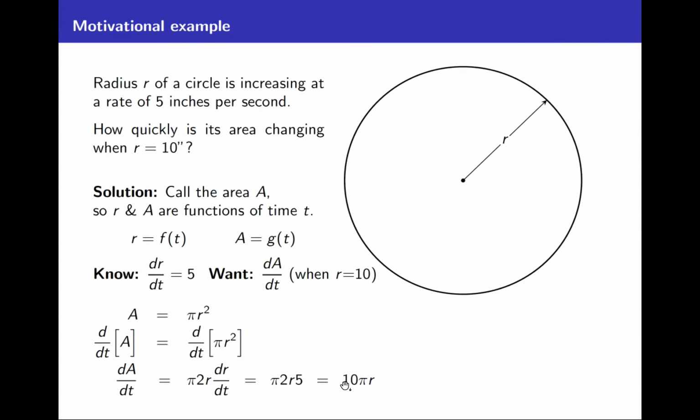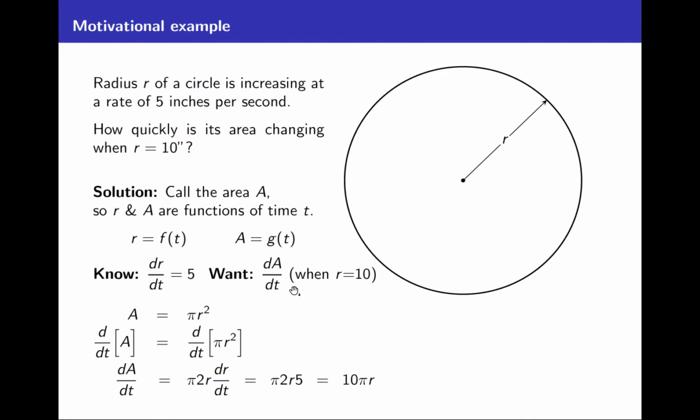Now look at that. Remember we said that the rate of change of area, which is dA/dt, would be greater when r is bigger? We now have a formula for dA/dt, 10 pi r, and that quantity is bigger when r is bigger. It grows as r grows. So when the radius is r, the rate of change of area is 10 pi r, square inches per second.